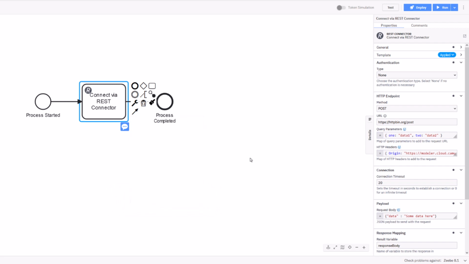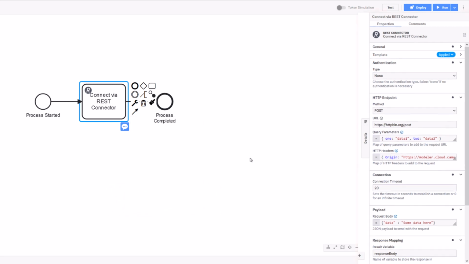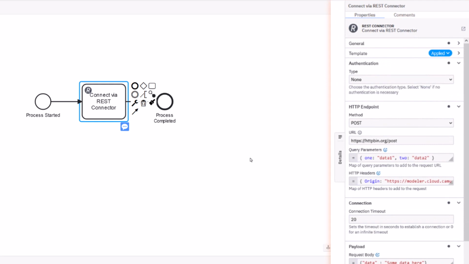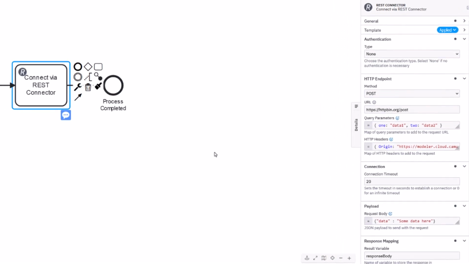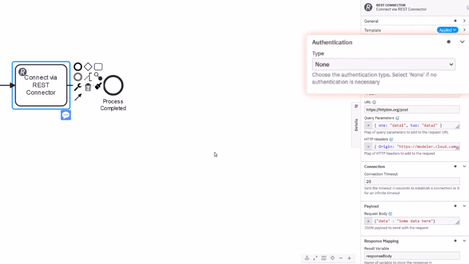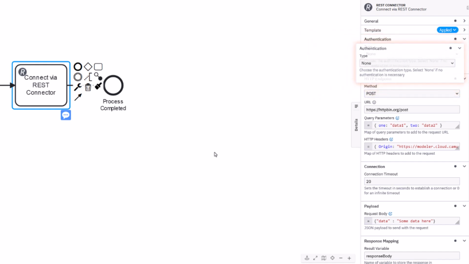So once you've created the task, on the right, you should see all of the configuration details that you'll need to fill in order to have this task work correctly. So let's just go from top to bottom. To configure this task, first thing you should look at is the Authentication panel. If authentication is necessary at your REST endpoint, you'll be able to configure that here. So let's go ahead and look at the different types.